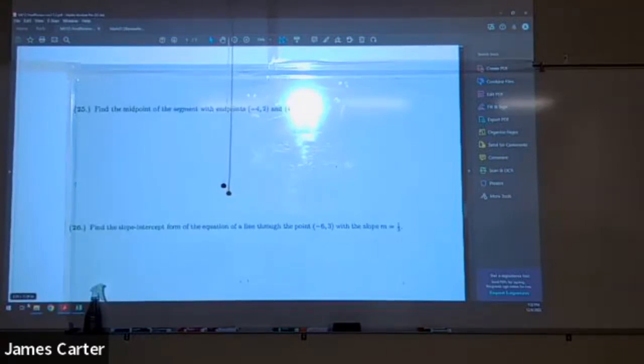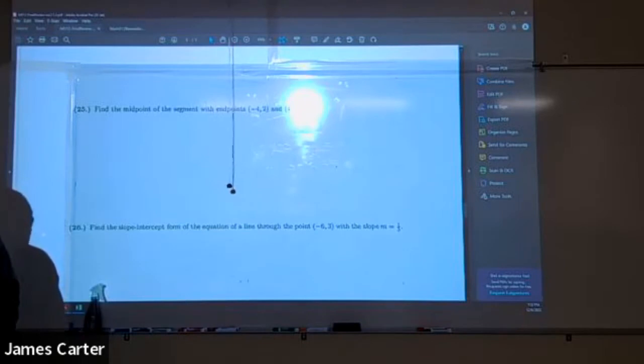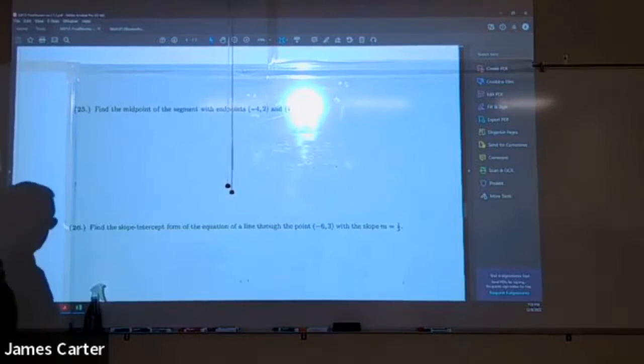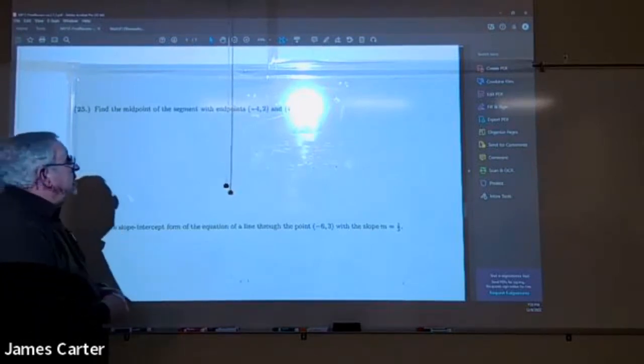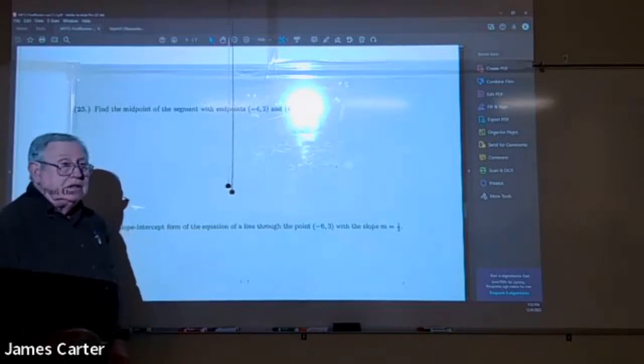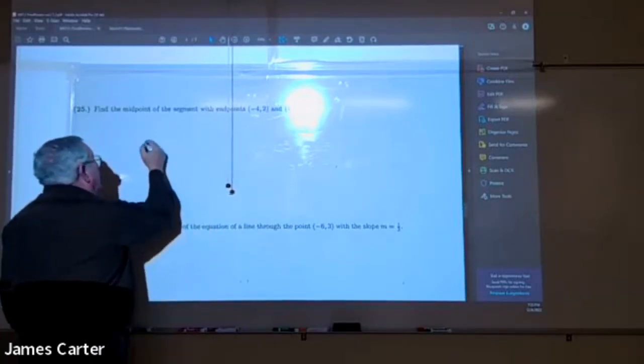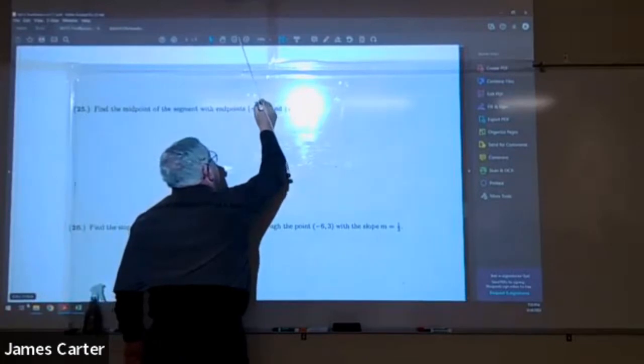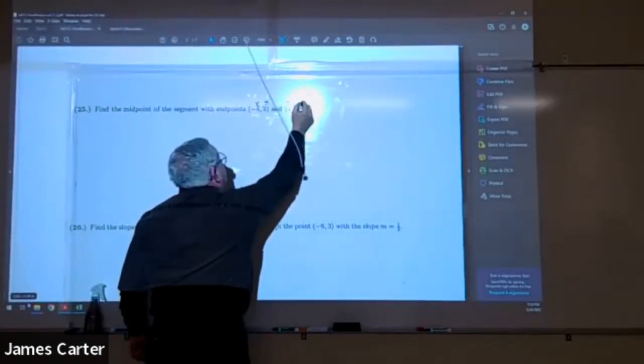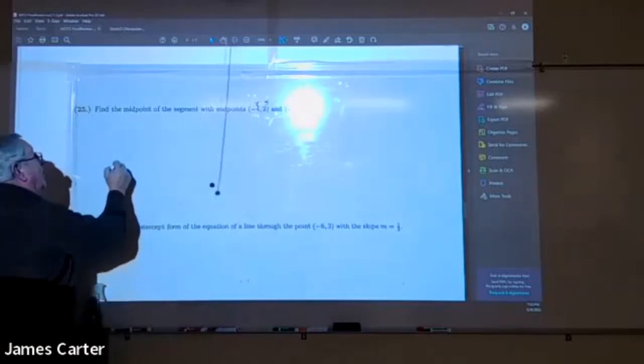Find the midpoint. What is special about the midpoint formula? It's the only one where you add them instead of subtract them. Remember on the difference formula we subtracted? And on the circle we subtract. But this one we add, because what we're doing is averaging the x's and averaging the y's. Since we're adding, it doesn't matter which point you call which. Just remember this is x, that's y, that's y, so you don't intermingle them.